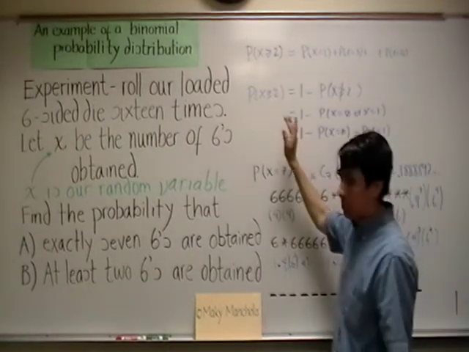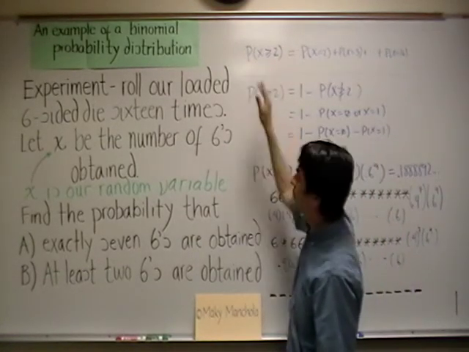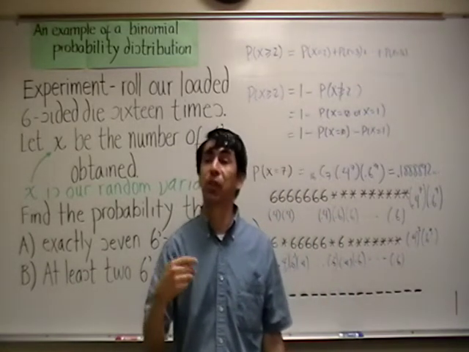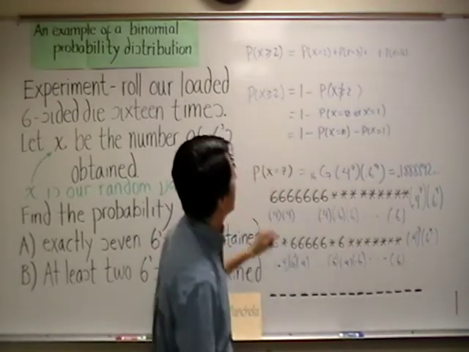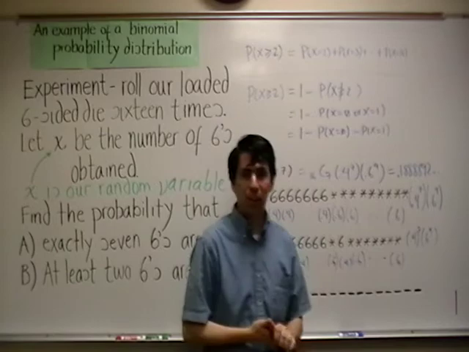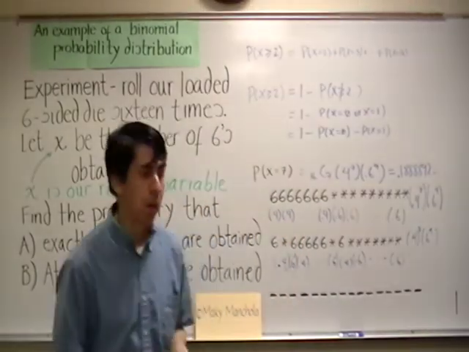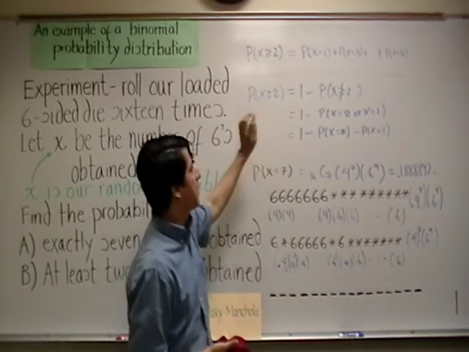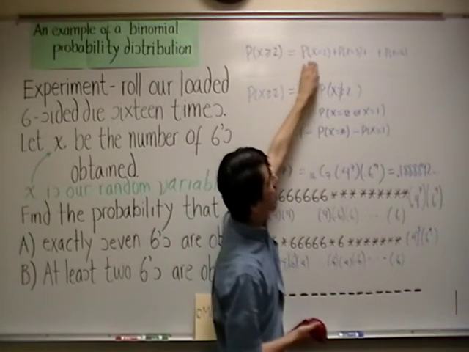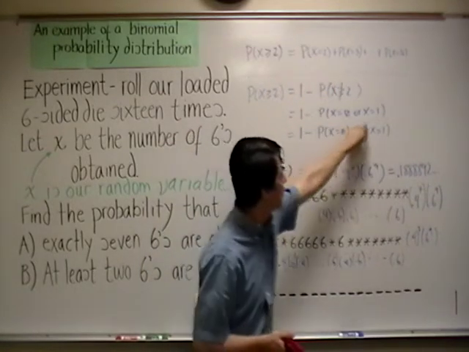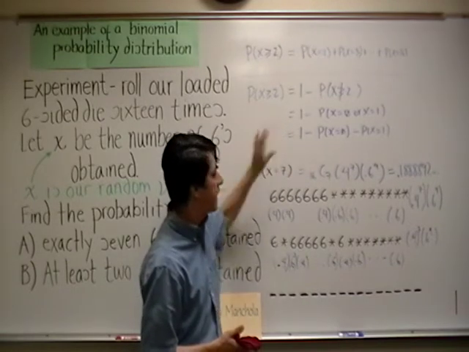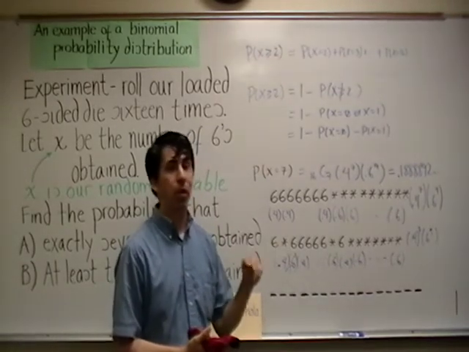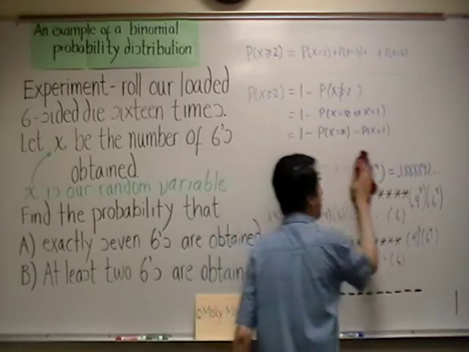So sometimes you will have a problem like this. You have a problem where you're saying the probability that the random variable x is greater than or equal to a certain fixed number. And when you look at the problem in a direct manner, you find that there are too many alternatives to consider. Maybe looking at the complement will reduce the number of alternatives. In this case, it did. There you have about 15 alternatives. Here you only have 2 alternatives to consider. So we choose this method of solution. Let's find the probability of our event by looking at 1 minus the probability of its complement. So let's complete this exercise this way.